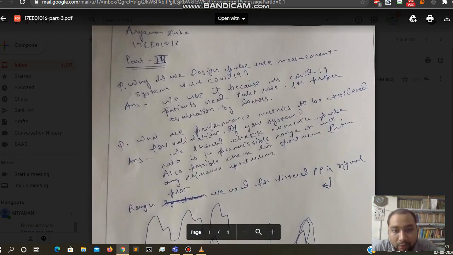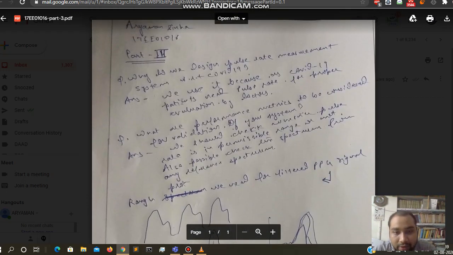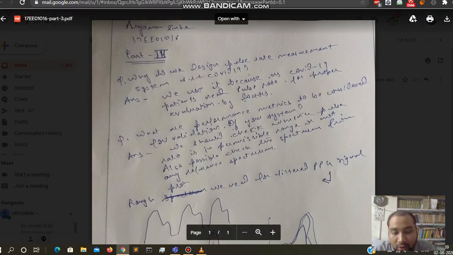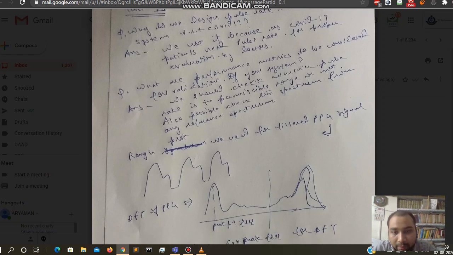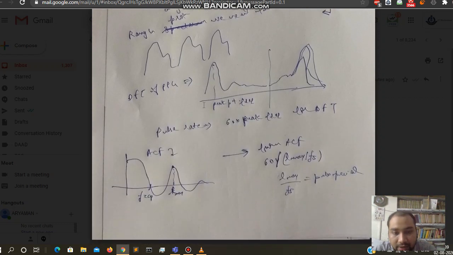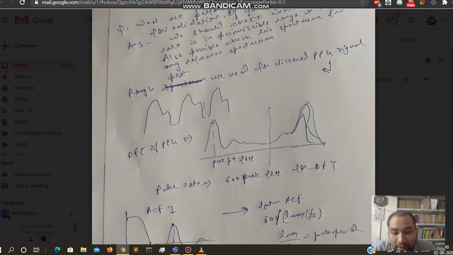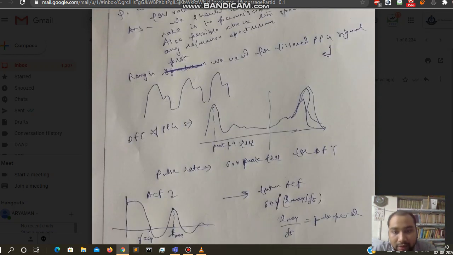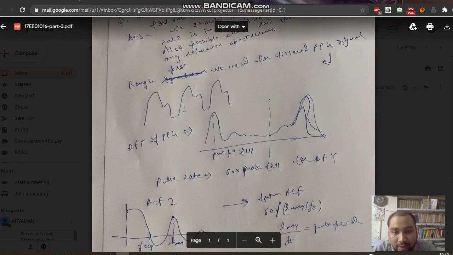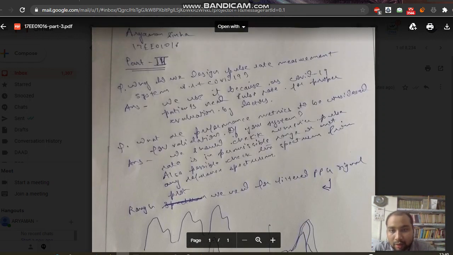We are using pulse rate measurement in COVID-19 because it allows proper evaluation by the doctors, who have to check the pulse rate again and again. For performance validation, we can check that the pulse rate value is in the permissible range of the human pulse rate, and the spectrum should look like this. The time domain function should be as depicted here. This is what a rough PPG signal should look like. So thank you, this is all.